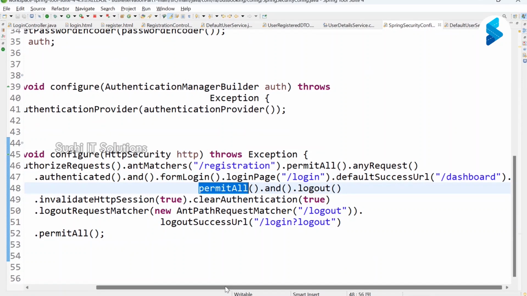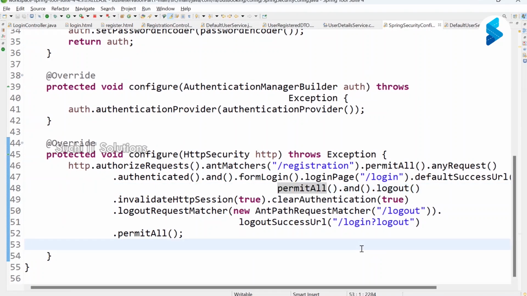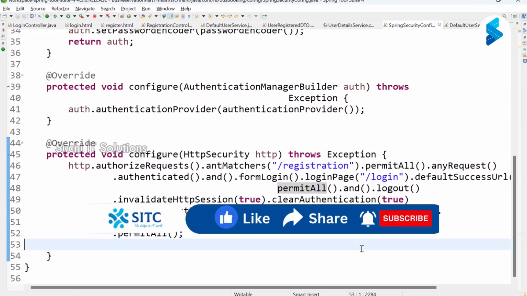Logout. So that's it, sir. This is the way: logout request matcher, new ant path request matcher, logout. So this is the fixed way of writing, sir. Especially here, the important parts are user detail service and user. What does user detail service represent? User-specific information. User can hold the role of the particular user, and once the role matches, then it moves forward. So I think, is it clear?